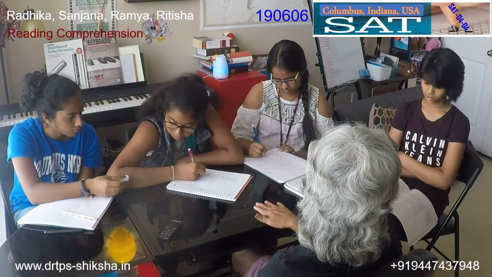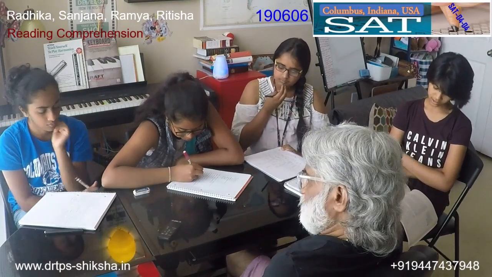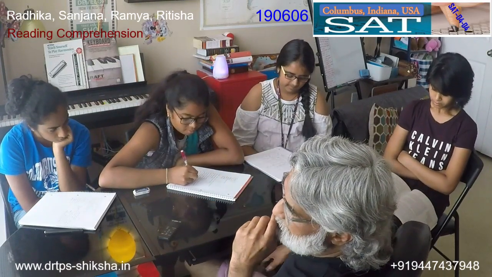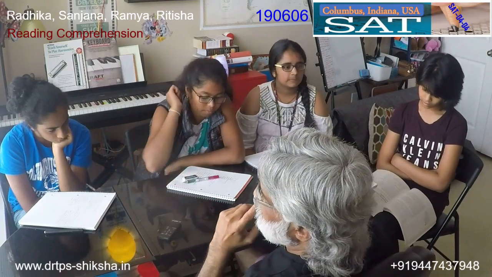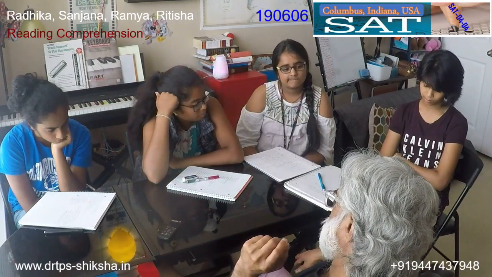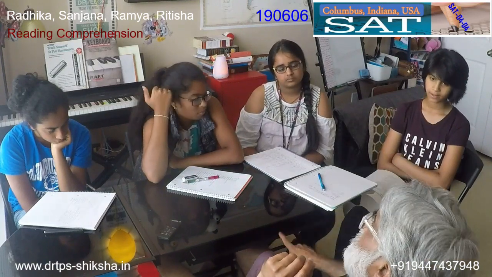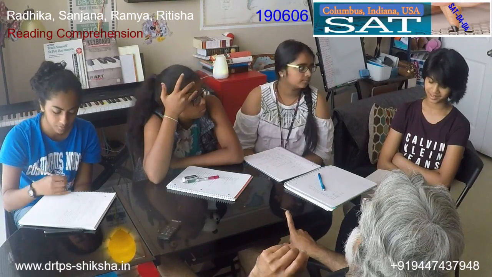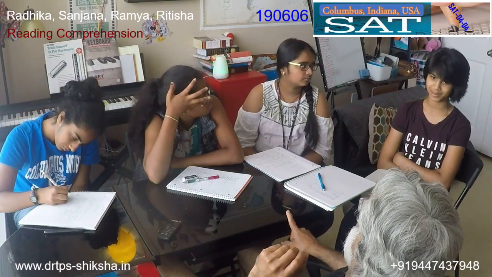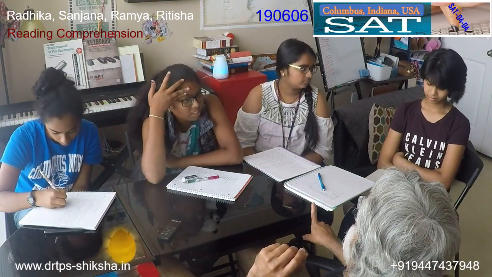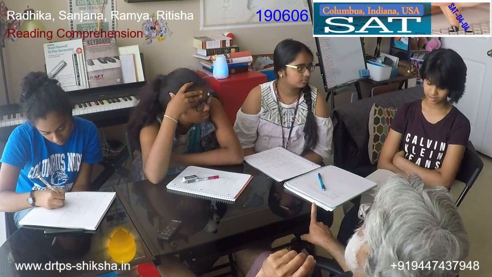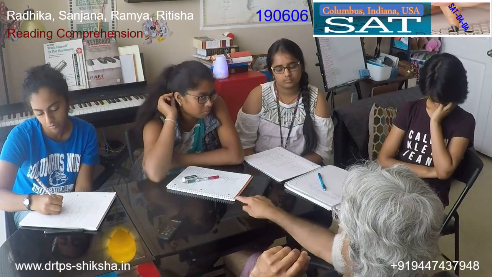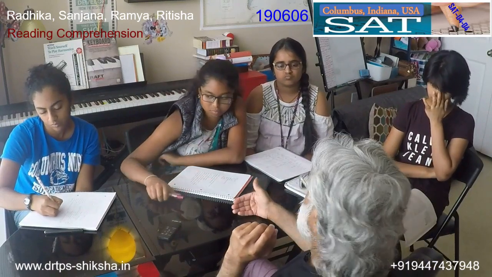Information and ideas, the author's message. Information and ideas questions ask you to think carefully about the author's message. To interpret the message, you'll need to consider both what's stated and what's implied in the passage. What is stated and what is implied? By stated, we mean the things that authors mention directly and explicitly. And implied is the indirect, what isn't directly stated. Must be very careful. All these are very important. So when you read, if you don't understand this, there will be a lot of questions from the paragraph.